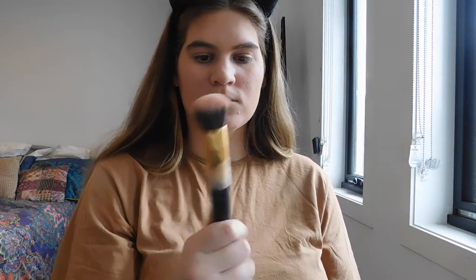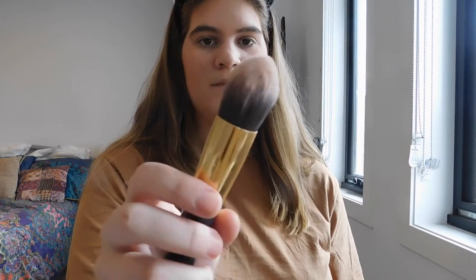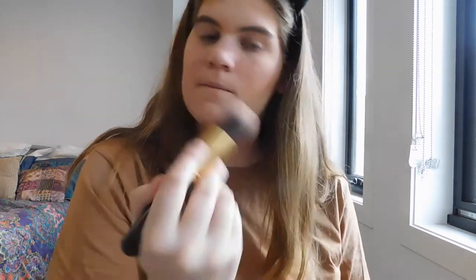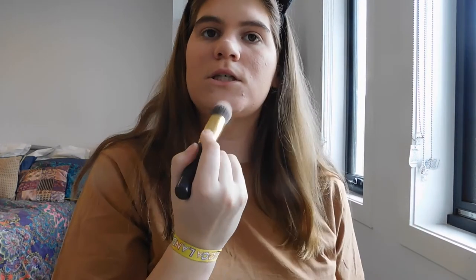I take a brush — I got these off eBay, they fall apart but I stick them back together. I dip it into the blush. I love blush so I often put a bit on. I love this blush, I think it's a very nice natural colour and this palette also smells amazing, as most Too Faced products do. Then I take a pointy brush from the same set and take the highlighter, which is almost done — I'm very sad about that because it is beautiful. I apply it to the high points of my cheeks, down my nose, above my eyebrows, a little bit on my chin, and on the cupid's bow.